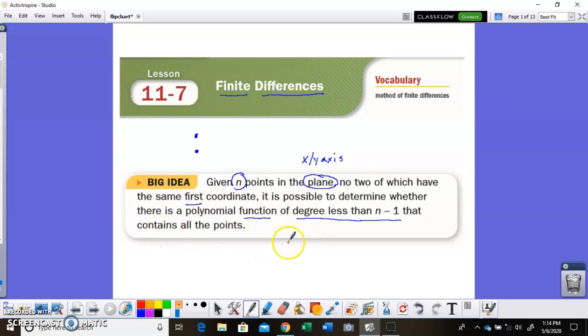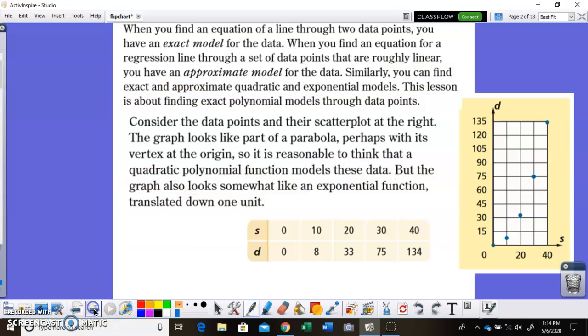So what we're going to be trying to do is come up with a function that best represents, is an approximate model to best represent the data points we have. If you were talking about 2 points and only 2 points, 2 points would get you an exact model of a line. Okay, you'd start at one point and end at the other, and it would be an exact model for that line. But once we add in more than 2 points, then we're looking at an approximate model. So not all of our points will fall directly on the graph we're making, but they're going to fall close, and it's a way for us to predict the future, basically, if we can have an equation.